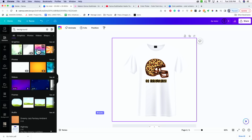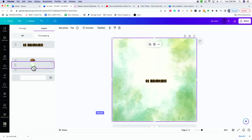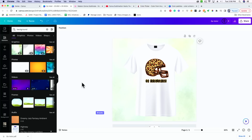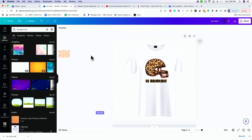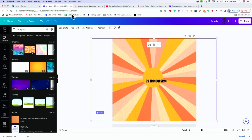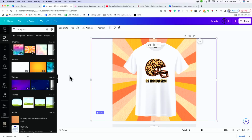Let's pick your background. Let's position that in the back. I mean, it's not the best background. We'll turn down the opacity. I'd say do a darker background. I think you're right. This is fun. Okay, I was just trying to do something simple, you guys. Let's position it to the back. Bring it back. There you go. That's fun.